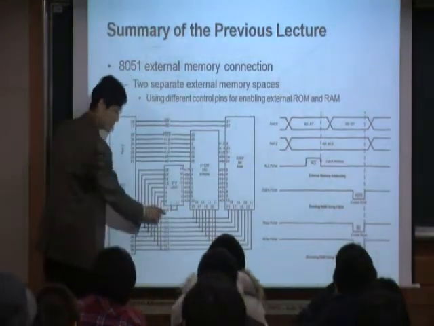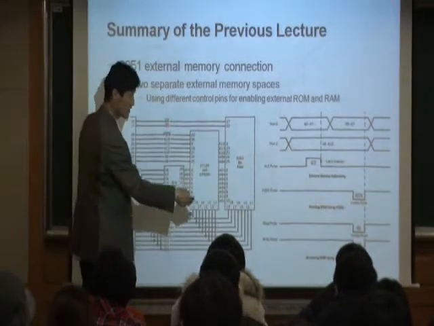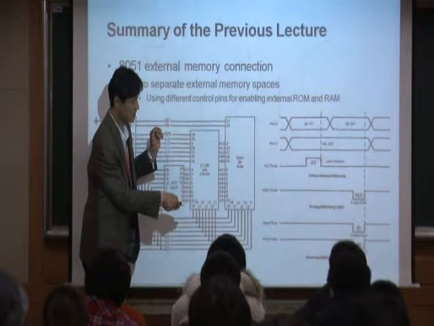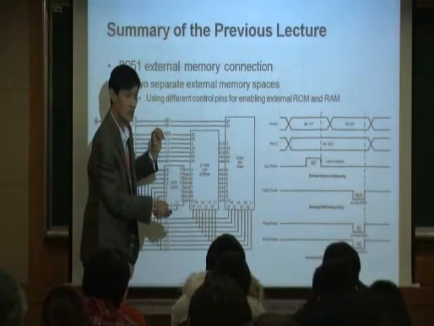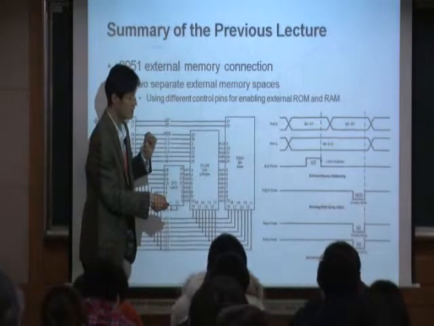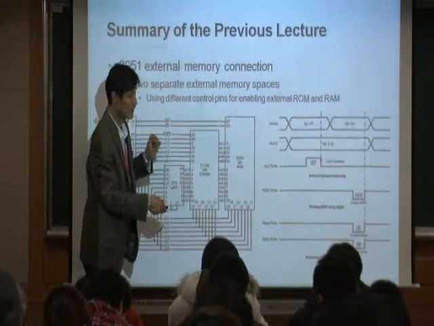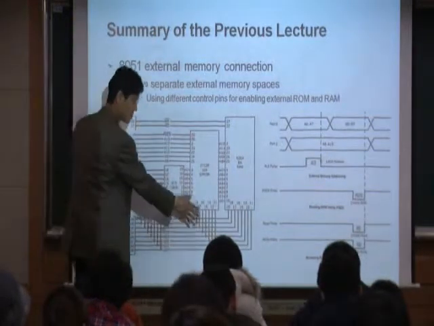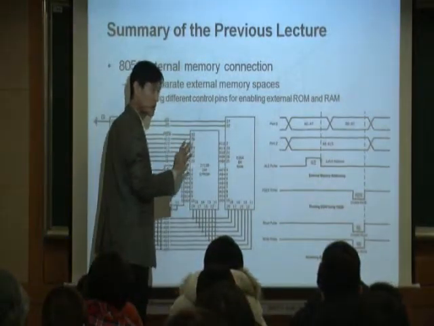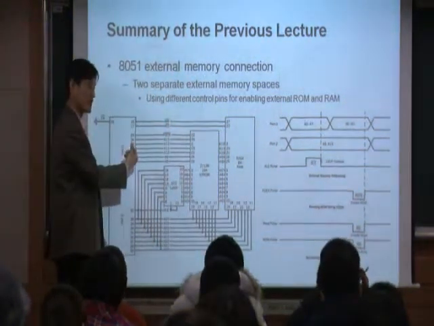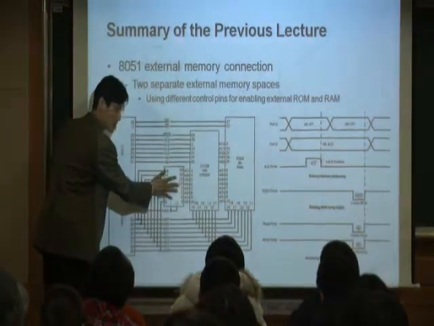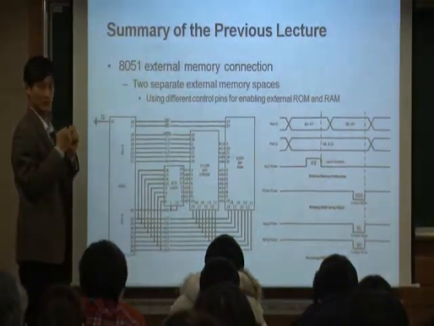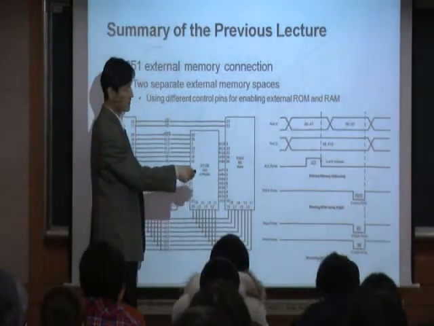But since we enabled only this one and didn't enable these two, see that? It's still just high. This is active low, so high means off. So you have the lower 8-bit address here, but these two are not turned on, so no problem. But this one we turn on. So these 8 bits now go into the latch, and this latch will hold it. Okay? So you hold it here.